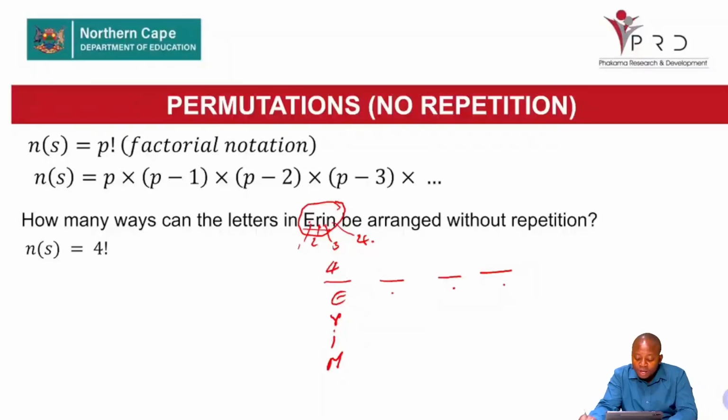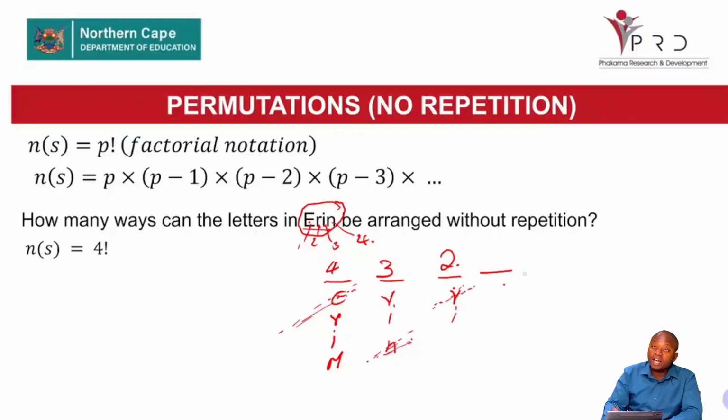So it's 4. If I use one letter here, if maybe I use E, for example, then I will remain with what? Rin. So how many now? 3. Now, if I choose another letter here, let's say I use N. That means when I come to the third one, I have how many options? 2 options to choose from. Then if maybe I check R, in that case, how many do I remain with? I remain with 1 option, which is I only.